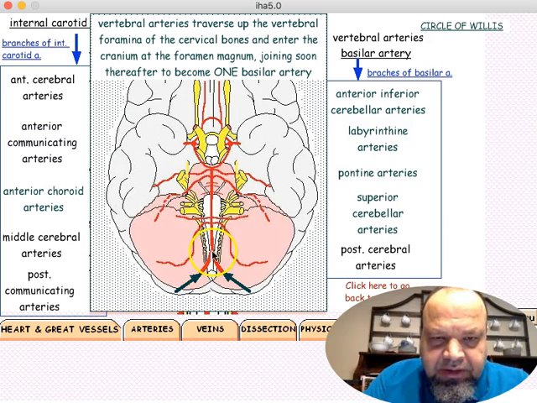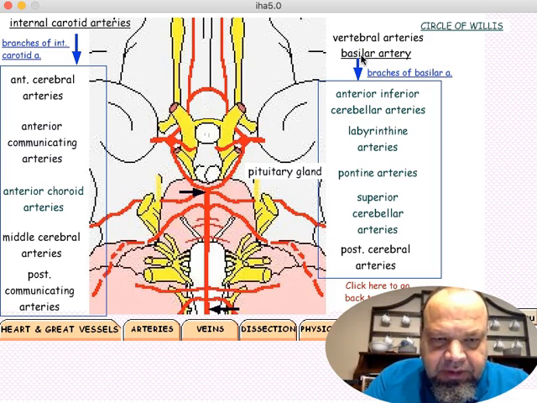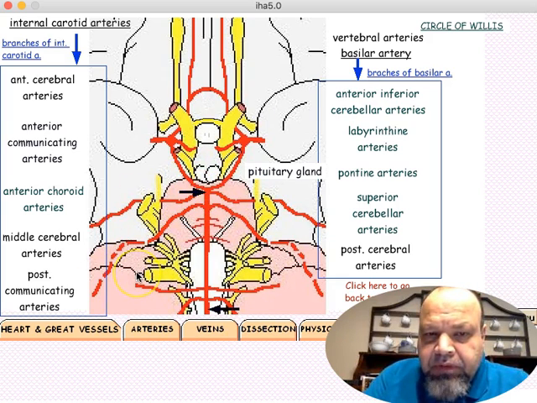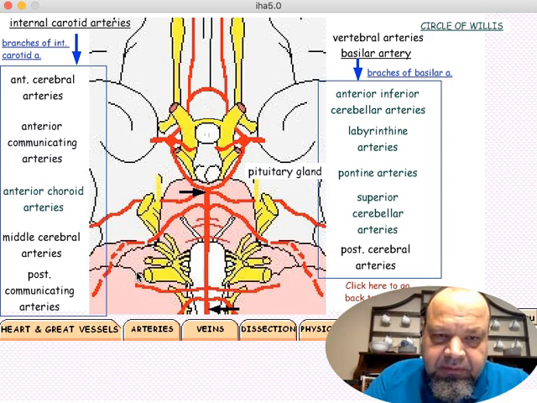And once they're in at the level of the brainstem, early brainstem, the medulla oblongata, the two vertebral arteries join to form the basilar artery, shown here in the black arrows. Now, the vertebral arteries, once they bring you the basilar artery, the singular basilar artery will then be responsible for supplying the blood supply to the posterior aspect of the brain.